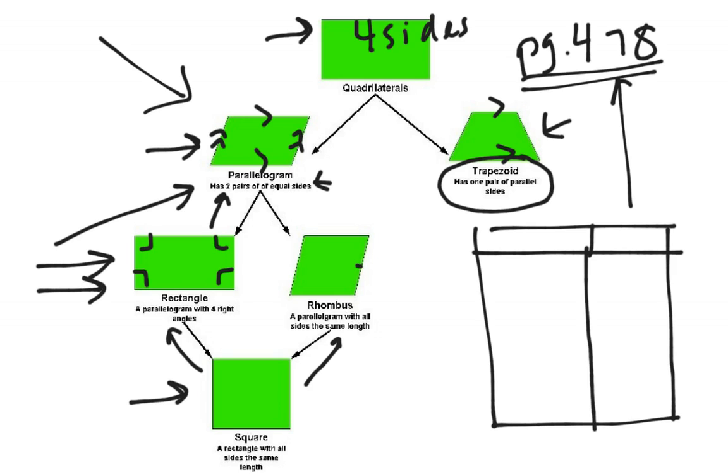A rhombus has equal lengths, so that's congruent, that little symbol. And then a square has both the properties of a rhombus, so the sides are all equal, and it has the properties of a rectangle, so it's got 4 right angles. Most of us know the properties of a square, but we don't always remember that those are also the properties of a rhombus and a rectangle. So the square has the most properties of anybody. Okay, so you need to copy all that. And moving on.